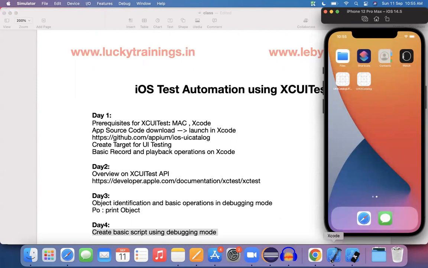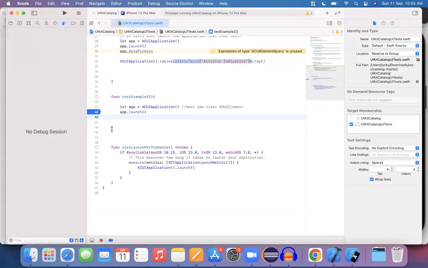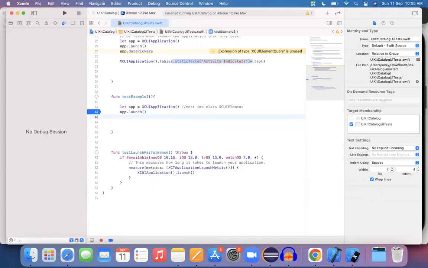So what I'm going to do right now is launch my Xcode. As part of a previous session, we created a small function, and of course we enabled a debugging mode as well. Now I'm going to print "app launched". We know that print is a command using which we can print certain messages. We have seen that tapping on that particular line enables the debugging mode, and if you tap it again, the debugging mode is disabled.